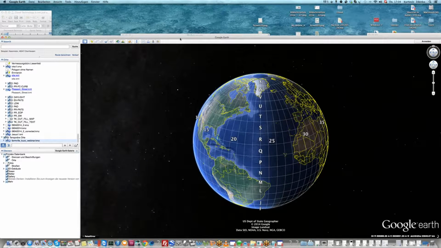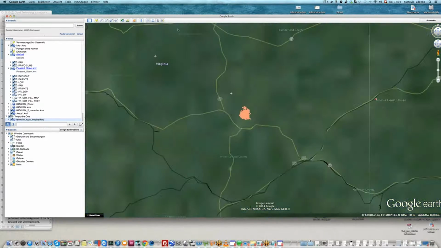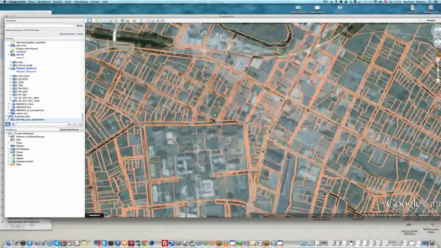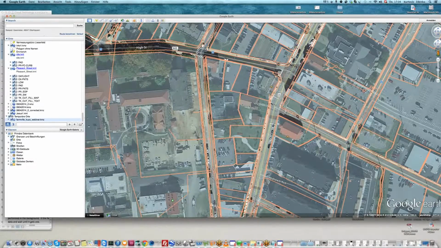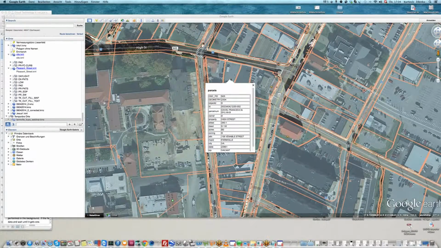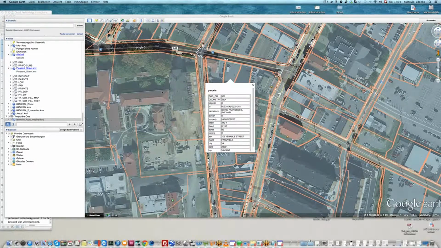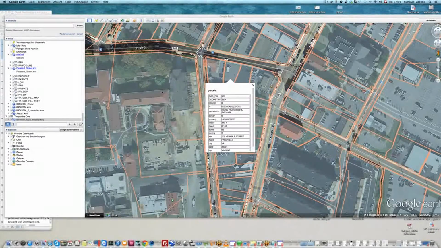You don't even need to have this if you don't want. Everything I surveyed, saved or imported will be saved, and it says KMZ, and if I click on any of the parcels, you see all the attributes and everything else. So a very powerful tool which is for free.